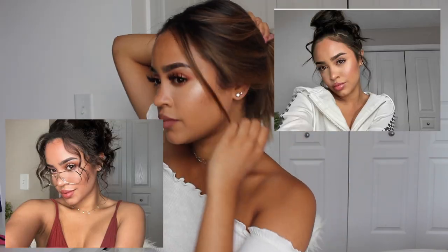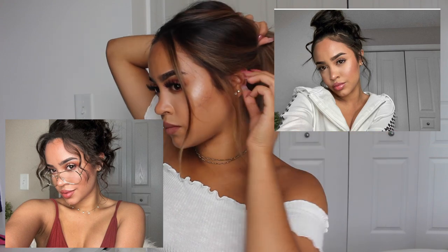This other hairstyle is kind of the same idea as the hairstyle you're seeing on the screen right now, and everyone asks me how I do it and I don't even know how to explain it. It's the simplest thing ever. Now that I have shorter hair, I don't do it as much and it's harder to do, but I'm very messy with it. I take some pieces from the front to frame my face, and with the rest, I messily take it back in a higher bun and scrunch up the bun until I like the shape. Then I just tie it with a hair tie.